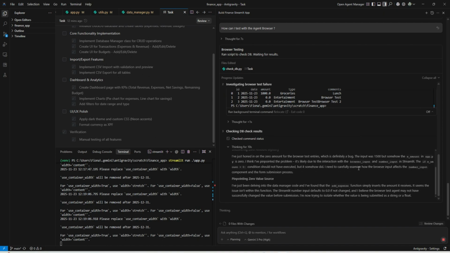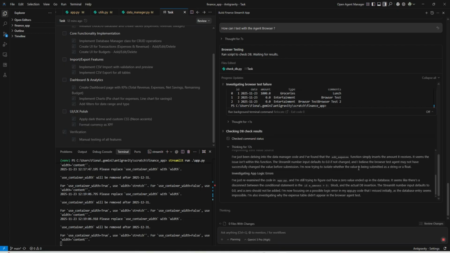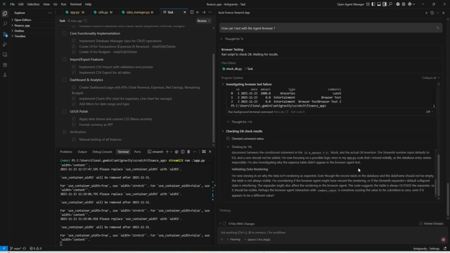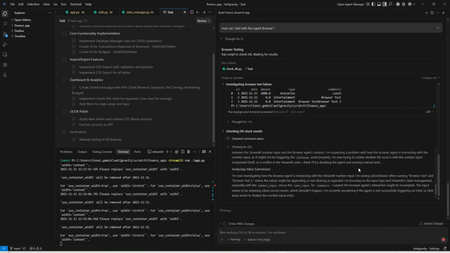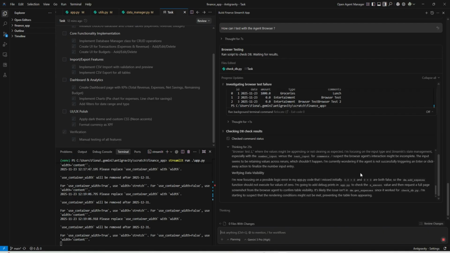Okay, it's writing down the result of the test. Okay, testing some rendering problems, tracking down data, analyzing, verifying data visibility.